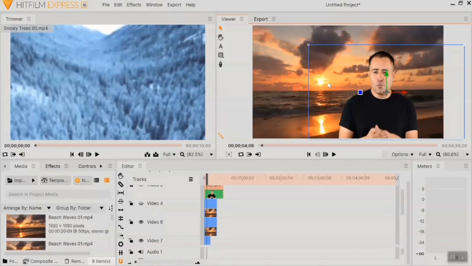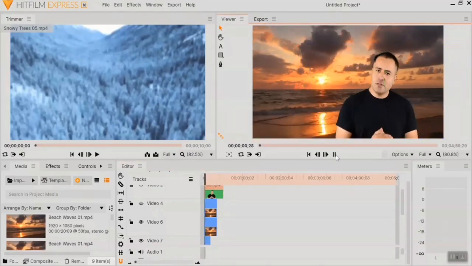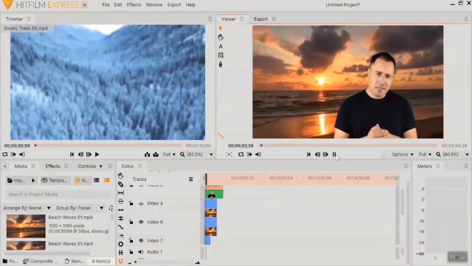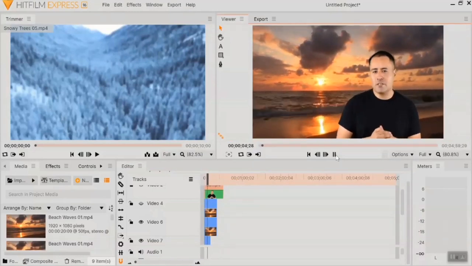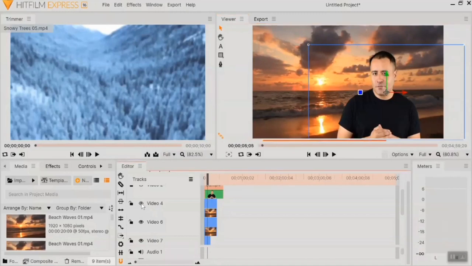Now we have a beautiful beach with a gorgeous sunset right behind him. And perhaps we want a more subtle version of it. Then we can just select the out of focus version, and here we have the out of focus version of the beautiful sunset on the beach.